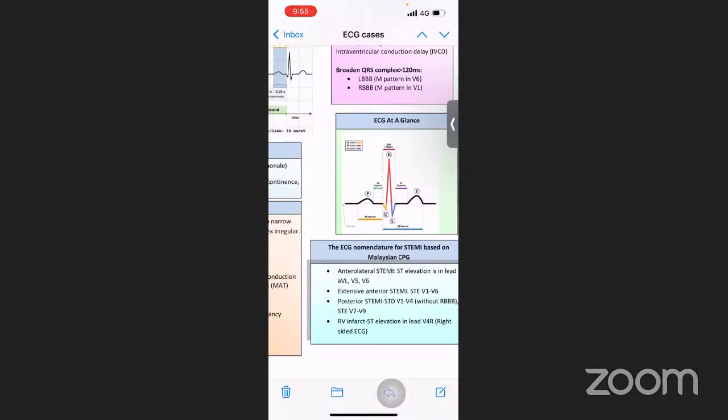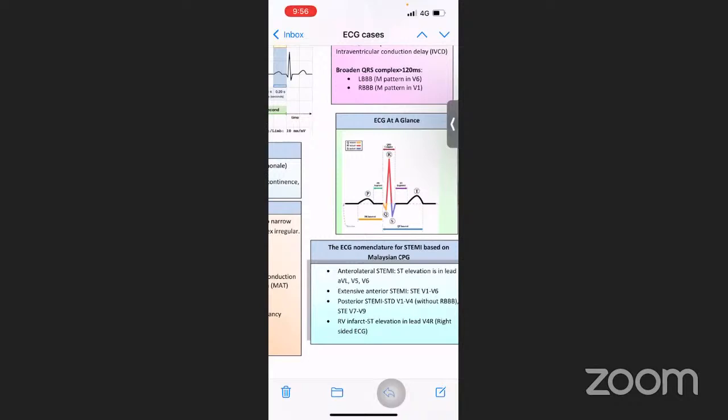So for each component, you need to know what the causes are. Then we talked about classifying based on heart rate, less than 60, more than 100, sinus or not, regular or not regular. Then whether it originates from the SA node or not, then you have your ectopics, junctional rhythm, AVNRT, Wolff-Parkinson-White syndrome, all those not conducted via the normal pathway.